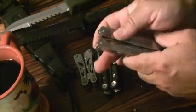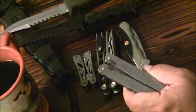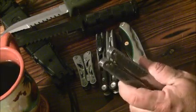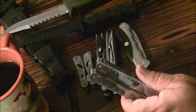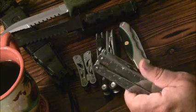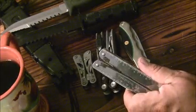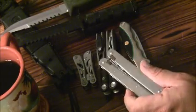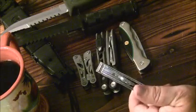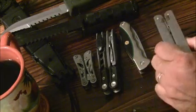I think brand new, it's right at $200. You can pick them up used. Believe it or not, I bought this for $10 at a yard sale about 12 years ago. I've actually had this longer than I've had my wife, who's sitting in the next room listening to this. But this is a beautiful tool. I've carried this on duty. I've used it camping. I've used it, you name it, I've used it.